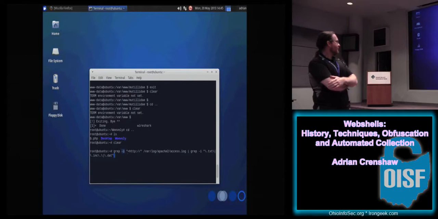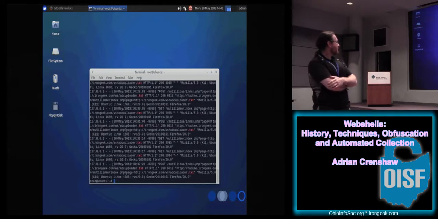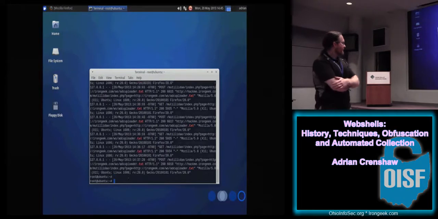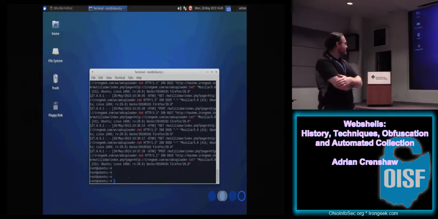I also want to, of course, be case insensitive. I piped that into another one, just looking for anything that ends in .txt, and here's a bunch of different things that look like they might be attempts to get a web shell run via remote file include on my box. Now, that's not an incredibly advanced way of going about things.